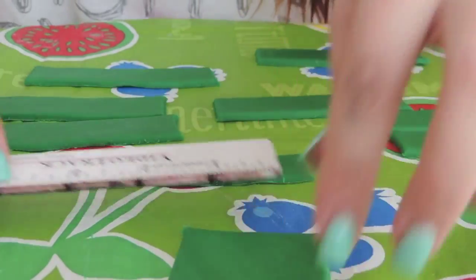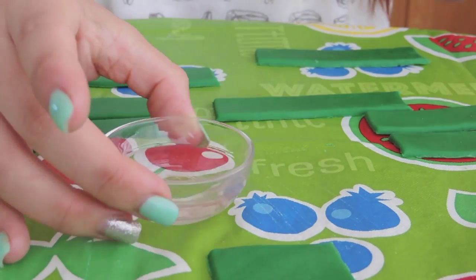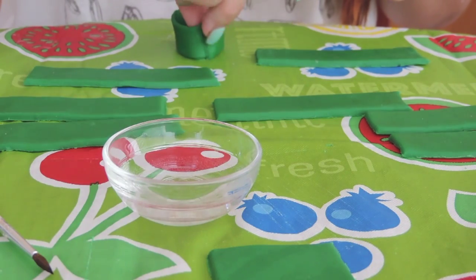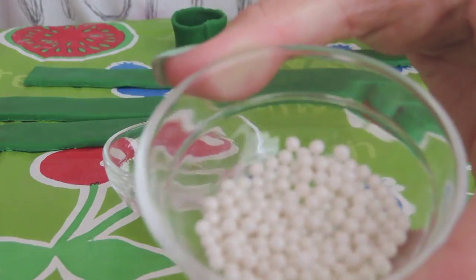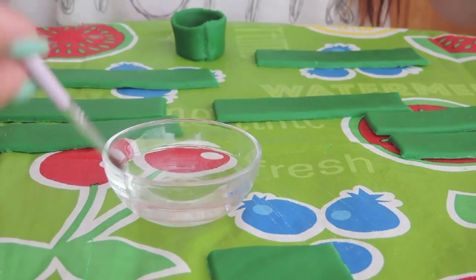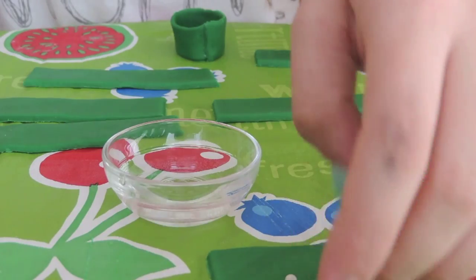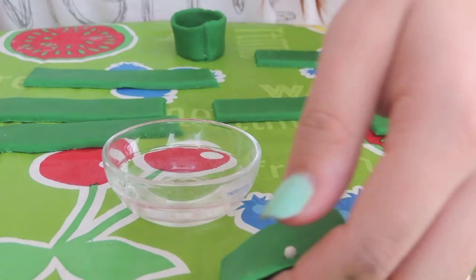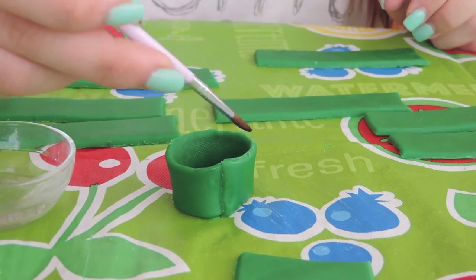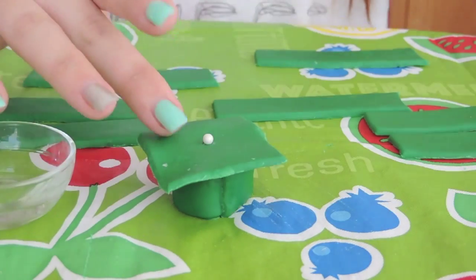For the tops of the hat do about 2 inches by 2 inches — I altered it to make it a little smaller than that. We are going to be using water as our glue today. So we just rolled it like that into a little donut shape. And just using these small beads from Michael's, we are just going to use a little dab of water to attach a little bead at the top. Then we just line the top with water and place the top piece on top, and leave it out to dry.